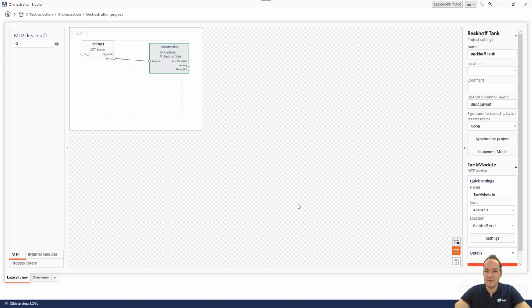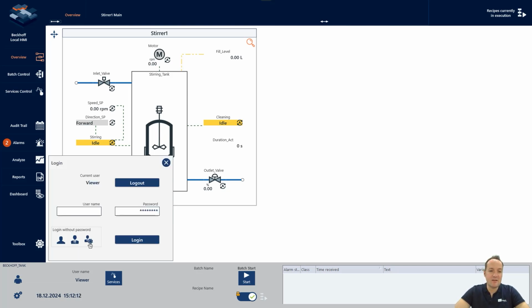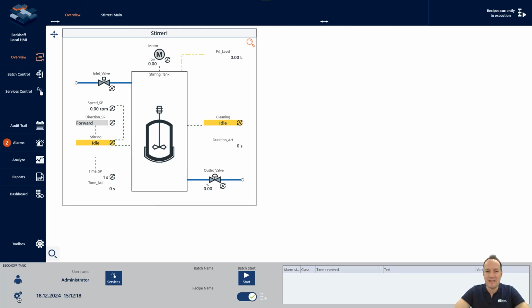Finally, the process orchestration generation has finished. Now let's switch back to our runtime environment, the service engine of Zenon, and we see there is still the steerer. But in the background everything has been built and compiled, so we just have to do a hot reload after logging in. This is a quick login just for demo purposes. Now we do this hot reload and the service engine is reloading the latest compiled files.